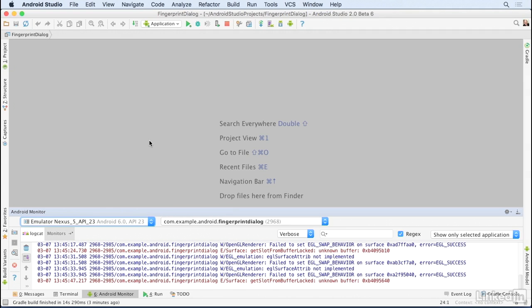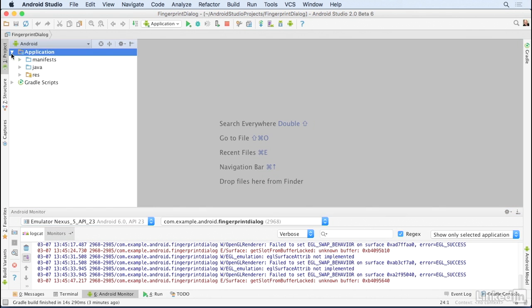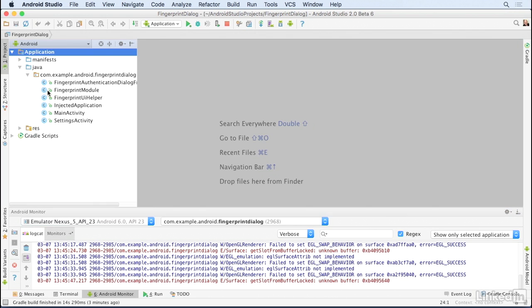So along the way, we've seen a way to use the emulator to do something you couldn't do easily before, simulating a fingerprint touch. But the important thing here is that it's very easy to import a sample app from GitHub using Android Studio, and then use the sample code in that app to build your own Android applications.